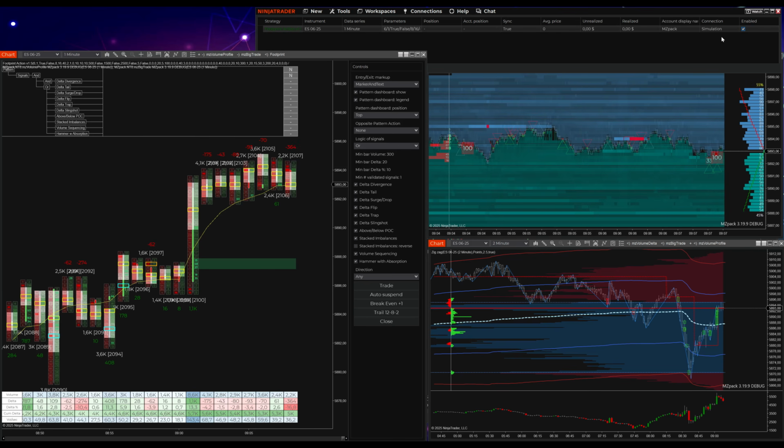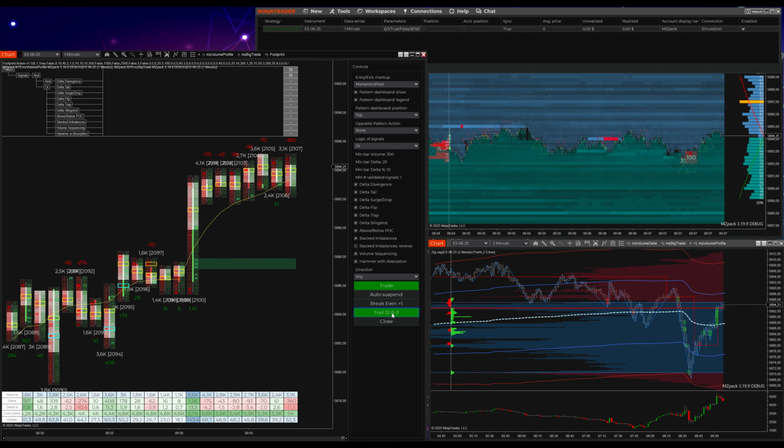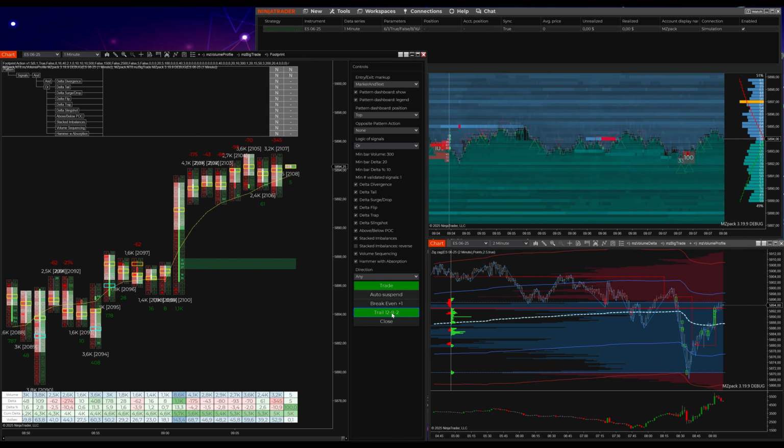The strategy features color-coded buttons on the control panel for quick status indication and management. When the strategy is armed, the trade button turns green. The auto suspend button turns red when the strategy enters last trade mode. The trail button displays the current trailing parameters.